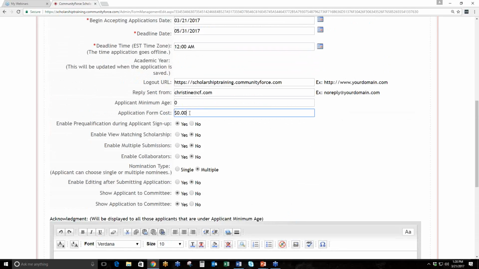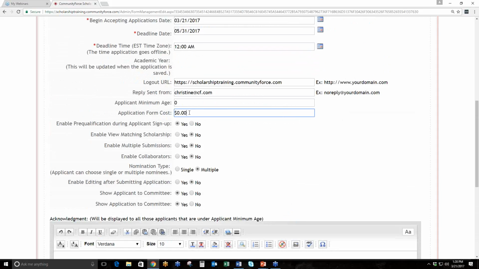You'll also notice that there is an area on the build of the general information screen for an application form cost. Now this is a special setting in the site settings, and you would have to have the site settings set, and it also works in relationship with integration with a third-party payment software, and that would require a setup, of course, with CommunityForce. But if you had a cost connected to your application form and you had that payment setting set and the integration created for that payment, then this is where you would enter the monetary value of what it would cost to apply for that application form.